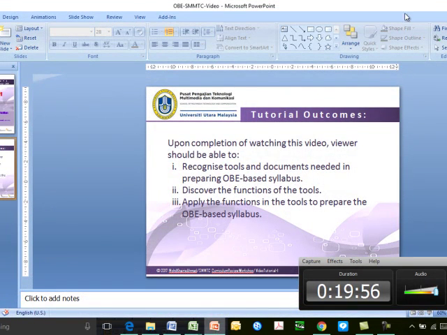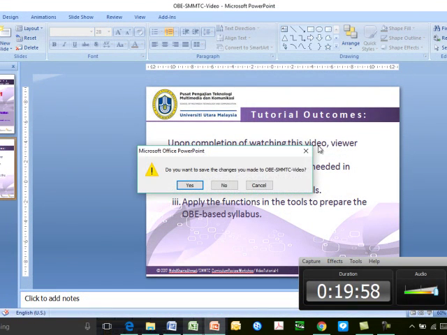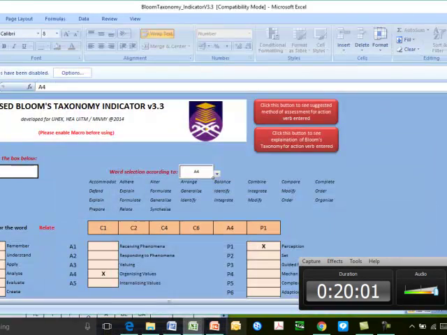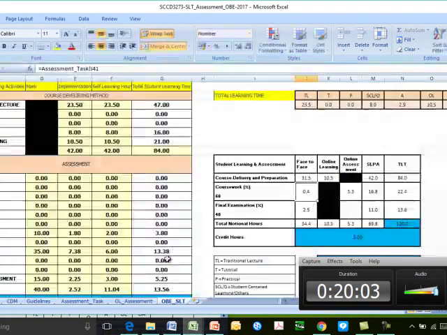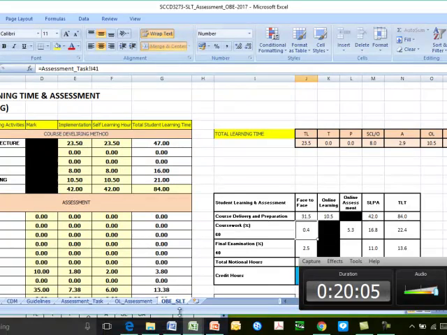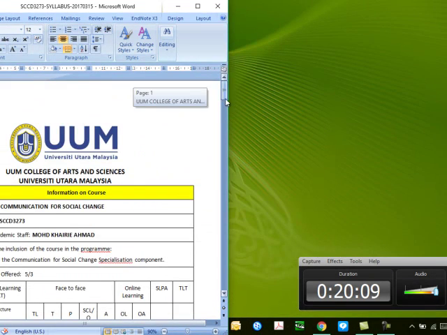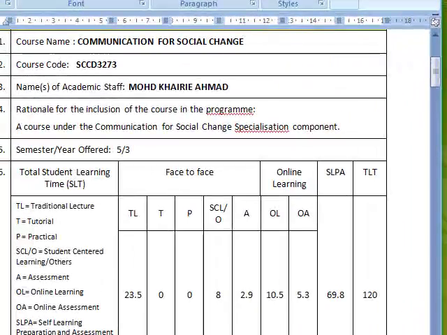The second one that we need to use is the SLT document or SLT tools prepared by UTLC, and the third one is the syllabus. So that's all for the first part of this video tutorial.